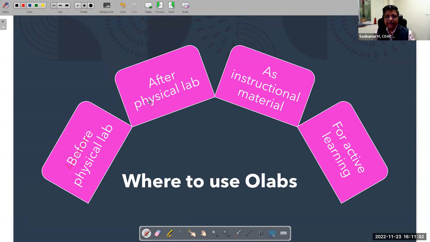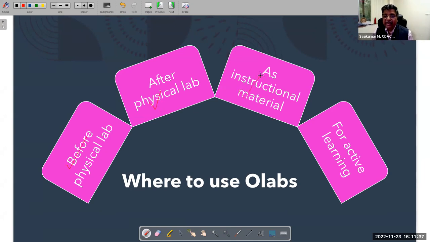In exactly a similar way, given that in the physical lab you are able to explore only 1 or 2 scenarios, when they come back, you can elaborate in more detail by asking them to go and do a virtual lab and try out other combinations which you never did in the physical lab. So if you did two weights or three weights in Hooke's law, you can ask them to try different combinations. You can ask them more reflection questions. What would happen if I put a very large weight? What happens if the weight is too small? There are all these things you can do.